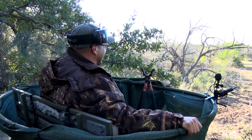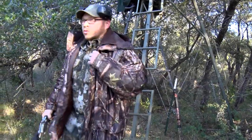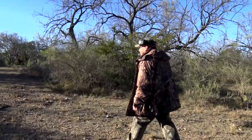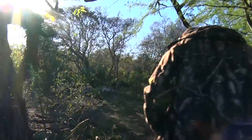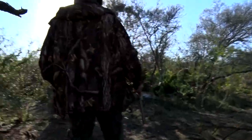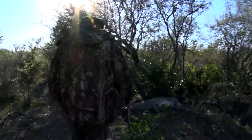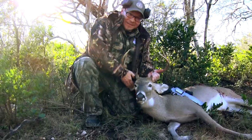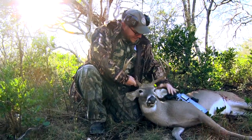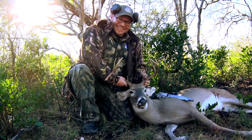I shot a little far back, but the white-tailed deer dropped, stood back up, lumbered maybe 10 yards, and that's where we found that one. Awesome buck. What an awesome buck.